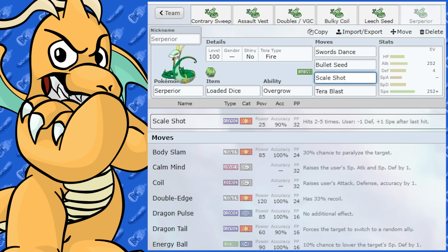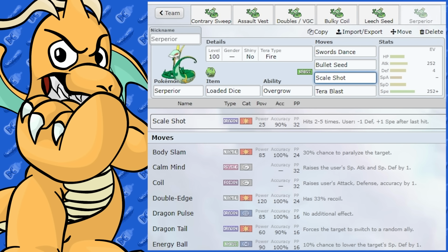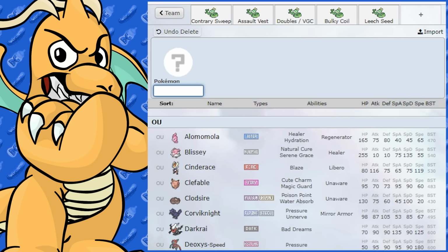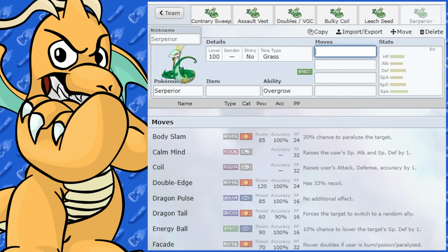I was thinking it could be interesting here to make yourself bulky with Scale Shot, and I was like, well, there's not really much point, right? Because you could just use Coil, so, you know, with Contrary. So that's another gimmicky set you could run. I'm just having a look at some more options here, what you could even do on this Pokemon.